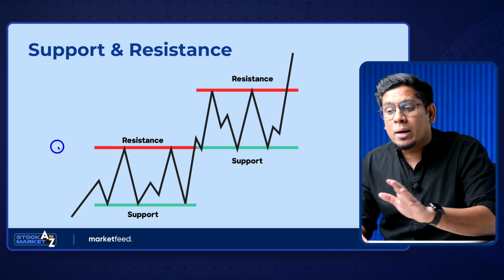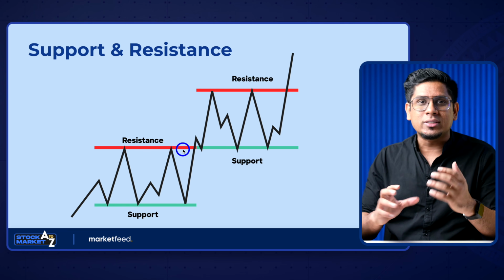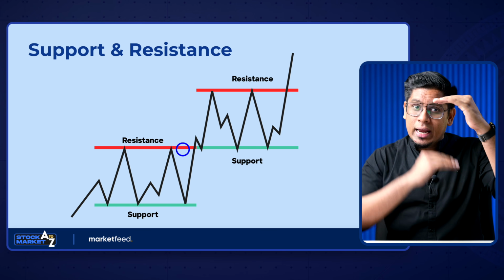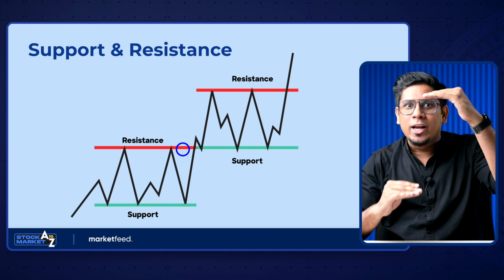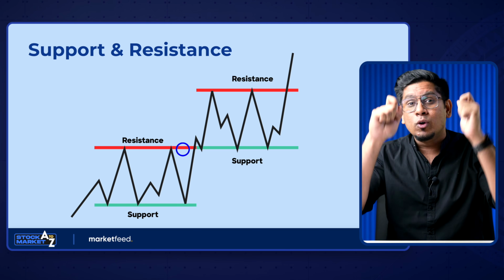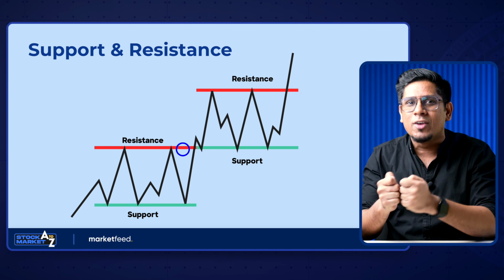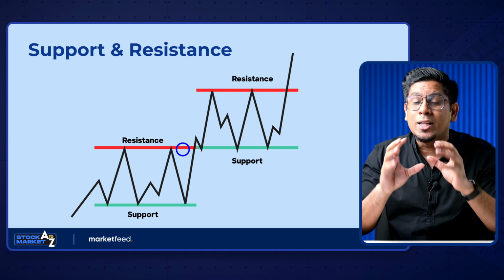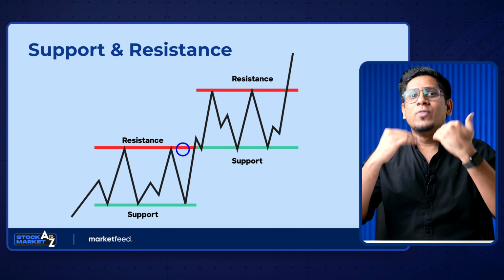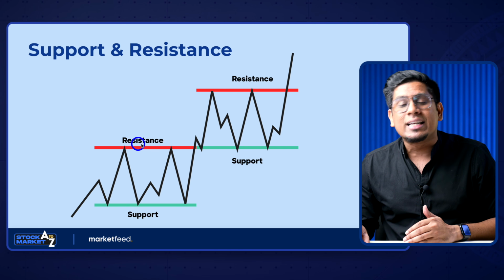So when this happened 2 times, we can say that, okay, this is a resistance level for the stock, because at least 2 times, the stock went up from the bottom to the same price level and then came down. Now this price level has become important. The next time when the stock is coming to this price level, we can say that the price can probably react in this manner. We can try to predict the price move. That is, when the stock comes to this level, we can say that it can probably come down. That is what a resistance is.